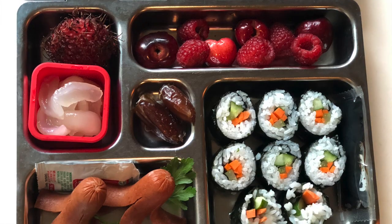Today's example of sushi is a really great idea to keep in the back of your minds. It can be a great way to use up whatever you have on hand, and it's something that always brings my kids a lot of joy when they open their lunch boxes.